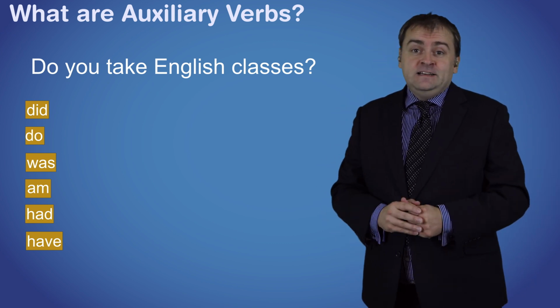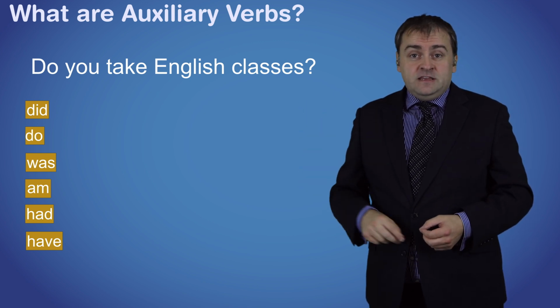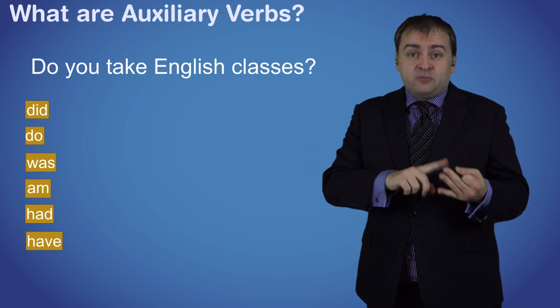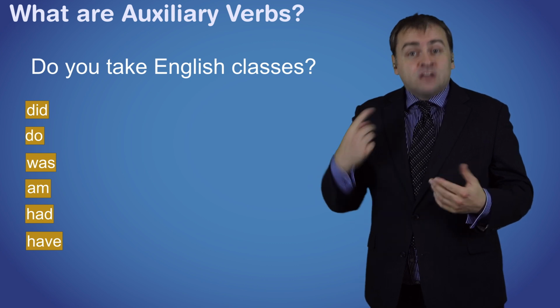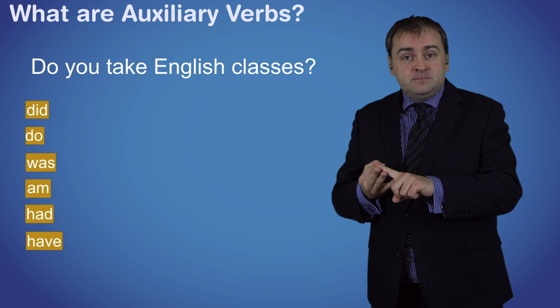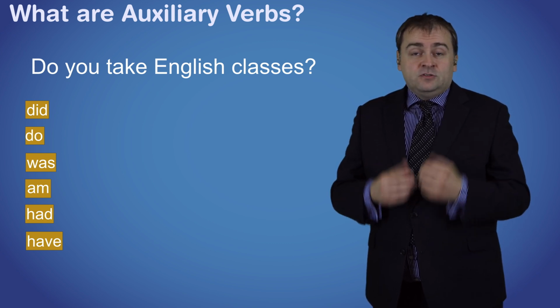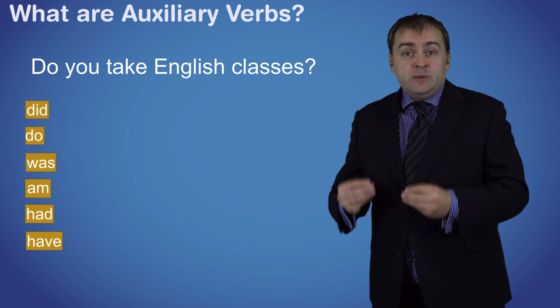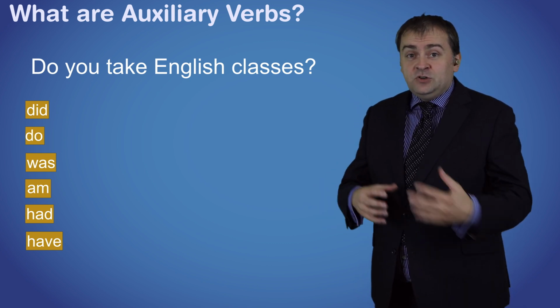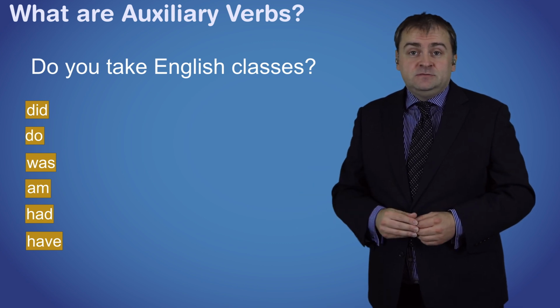Yes, it is. To know the tense, we need to know two things: the time of action, past, present, or future, and the type of action, which could be simple, continuous, or perfect. There are three different auxiliary verbs here: do, be, and have. So there's one for each of the different types of action.